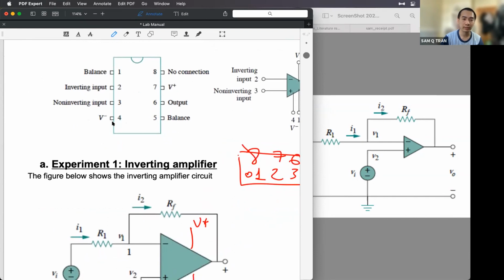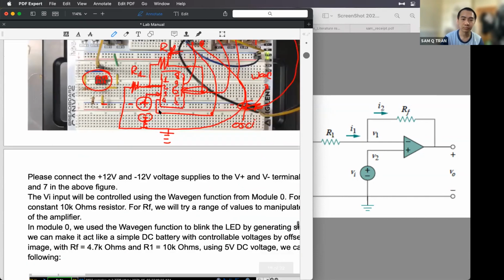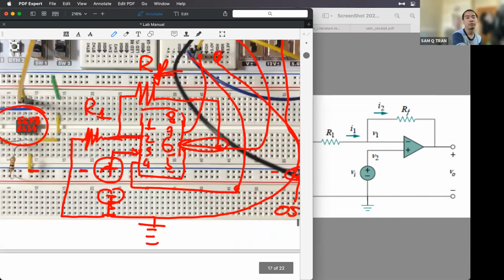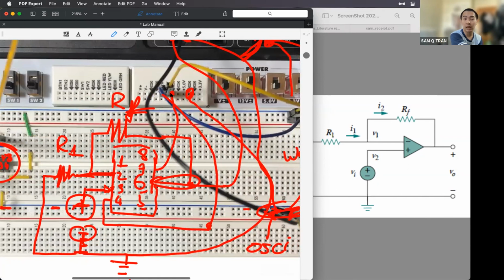So to do that, we look at pin number 4 and pin number 7. Pin number 4 over here will connect to the negative side of the 12 volt. I don't remember which one is 12 and which one is plus, which one is minus. I would say this one is 12 and this one is plus. So this one connects to the negative side of the 12 volt, and pin number 7 will connect to the positive terminal of the 12 volt voltage source. We are not connecting this to ground because otherwise the V peak to peak would be 0 to plus 12 to 0, and not plus 12 to minus 12.